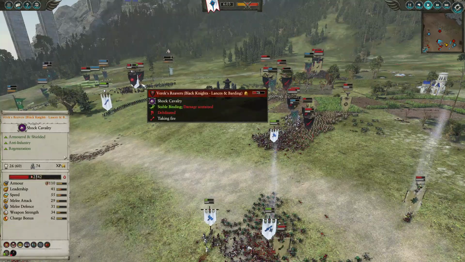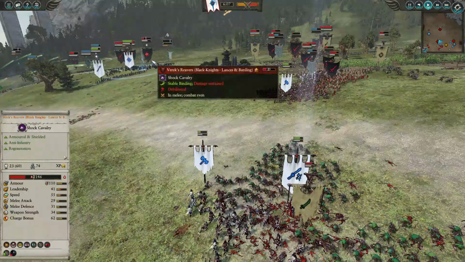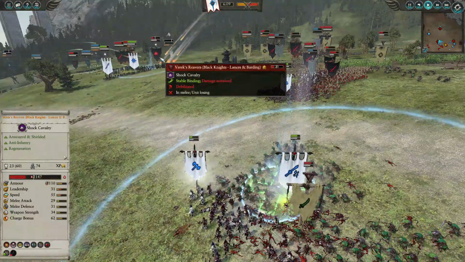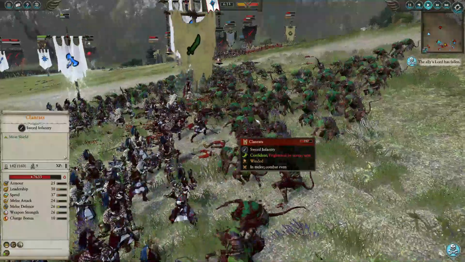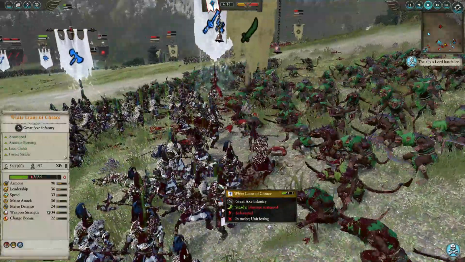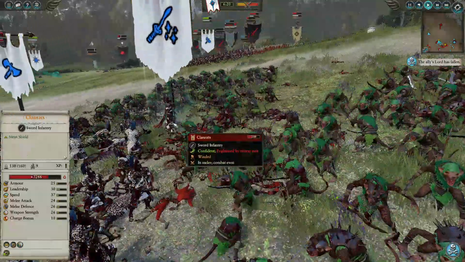And Varik Reaver is going to go in on Lithanar. He's not a pushover in melee. I'm really not that scared of him getting wrecked by an anti-infantry Black Knight unit. But check this out. The Clan Rats have been committed. The White Lions say, that's fine. Let's go ahead and chop up some Clan Rats. They're almost up to 200 kills now.